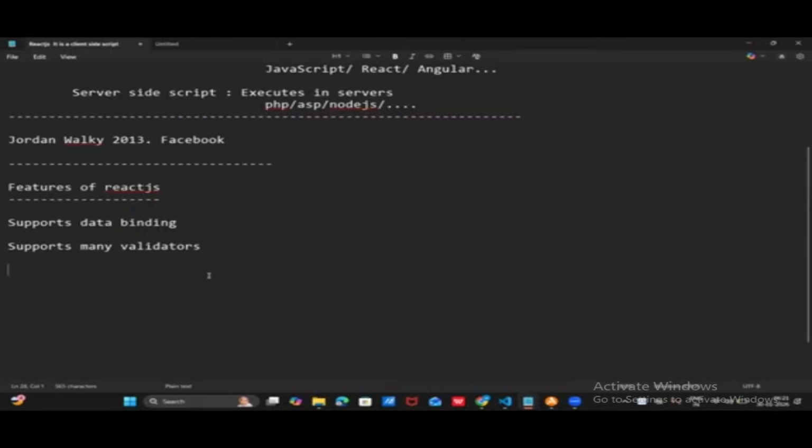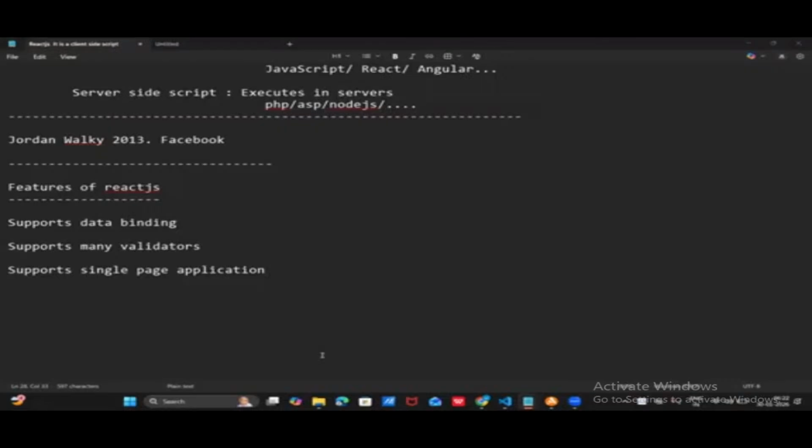How to use these validations, we will discuss programmatically. Next, React supports single page application. Very, very important.